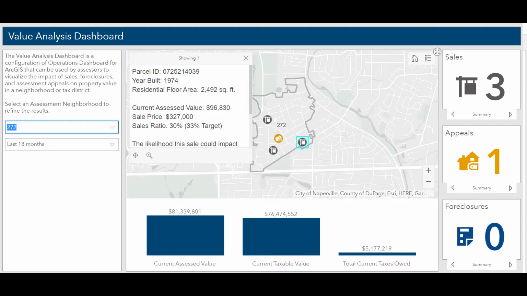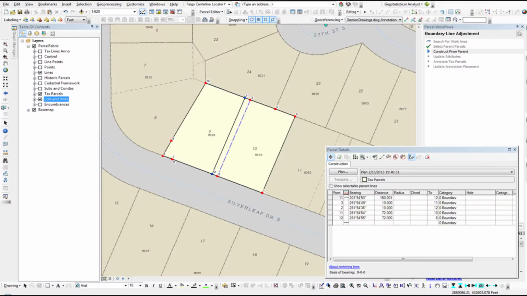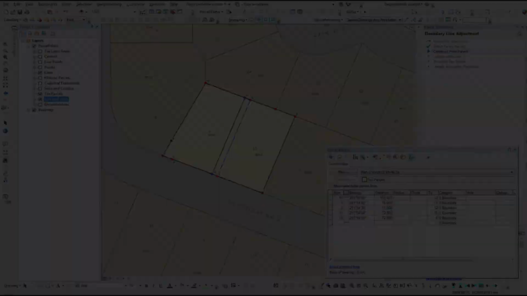So being able to reflect and also change any sort of parcel boundaries and to reflect ownership and transfers.